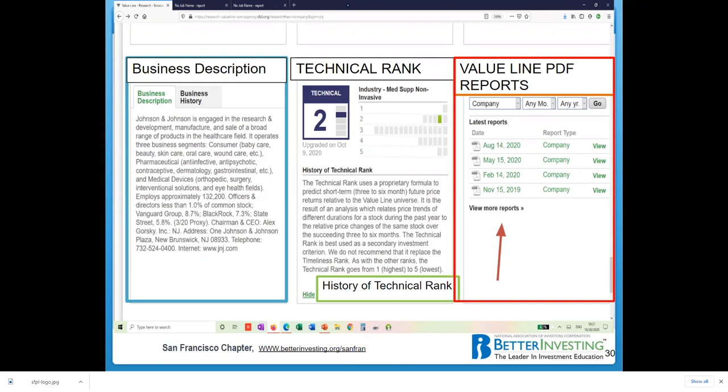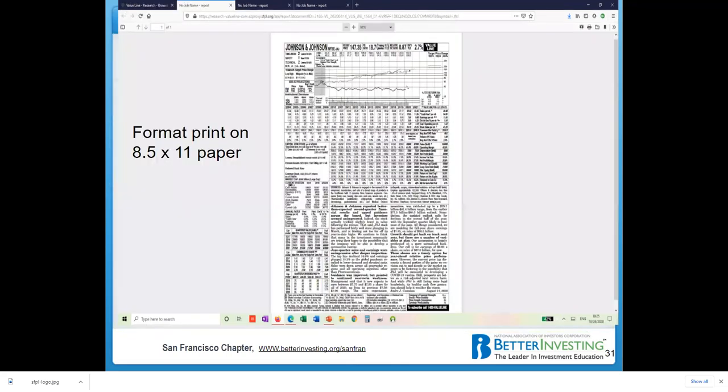Okay, and then a question from Ming. Do you have the latest report? Value Line updates their reports, I think, daily. Isn't that right, Harriet? No, Value Line updates, like the next slide that we're going to go to, there's a date on it, and the cycle is 13 weeks. What the 13 weeks means is that when you look at the PDF file, it'll give you the date of when that report is. Basically it's every 3 months. So if you add 3 months to it, that will be when the next report comes out.